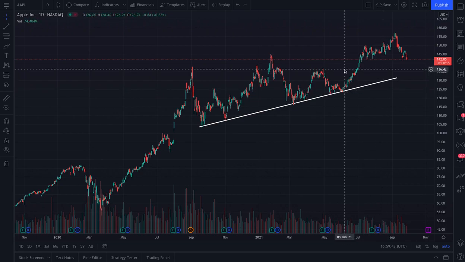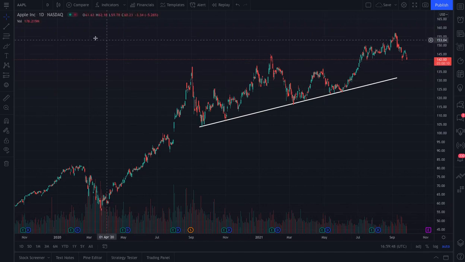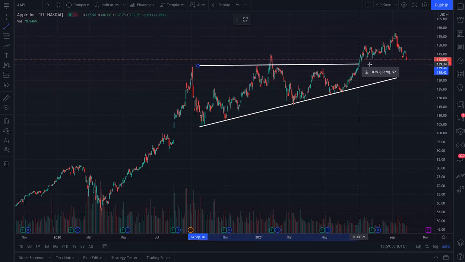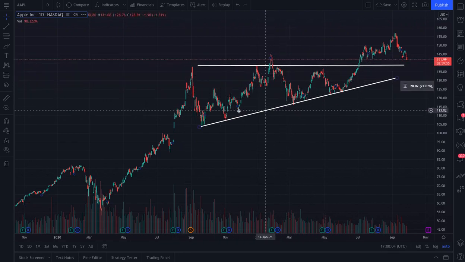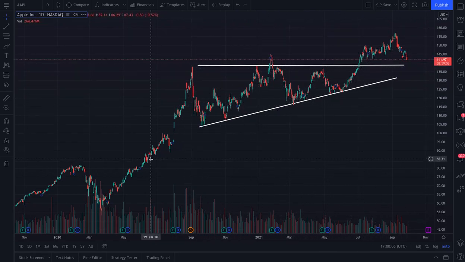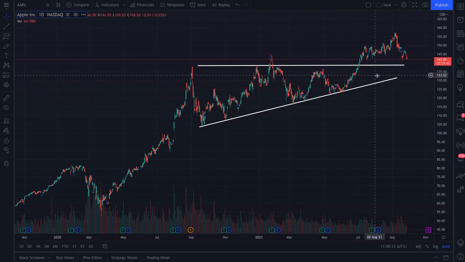Now, we're also looking to buy the breakouts as well. So when we have a trend line, we can also draw resistance points on top. And so you can see here, if we're trending up and we have a resistance point, it got rejected here, it got rejected here, it got rejected here, and it got rejected here. Then that means that if we're trending up with a solid resistance, the momentum of the trend is still up, right? The stock is trending higher, but the momentum and the energy of this move is being squeezed into a tight frame, and that means that it has to explode.